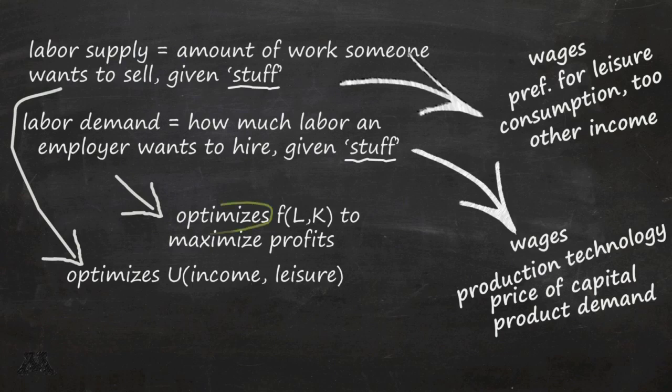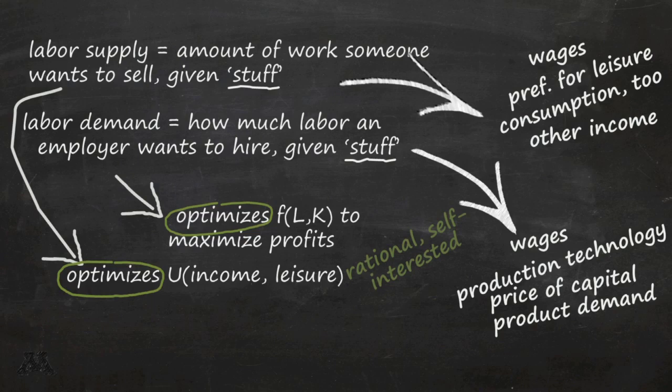So for reinforcement, note again that economics assumes that agents do the very best they can for themselves. They're maximizing some objective function. Employers are maximizing profits, individuals are maximizing utility. This is to, again, reinforce that agents are modeled as rational and self-interested in economic theory.